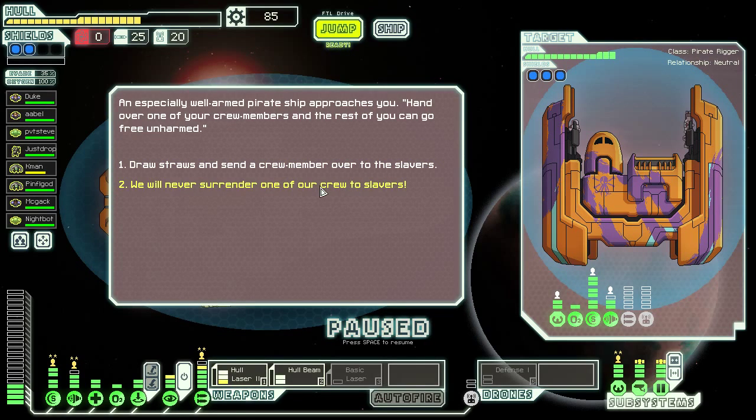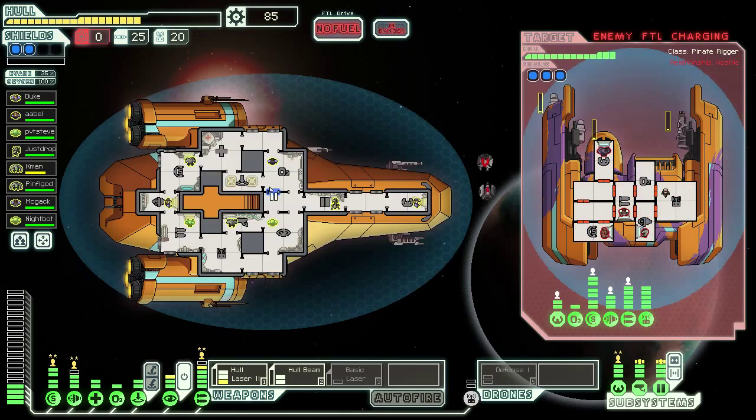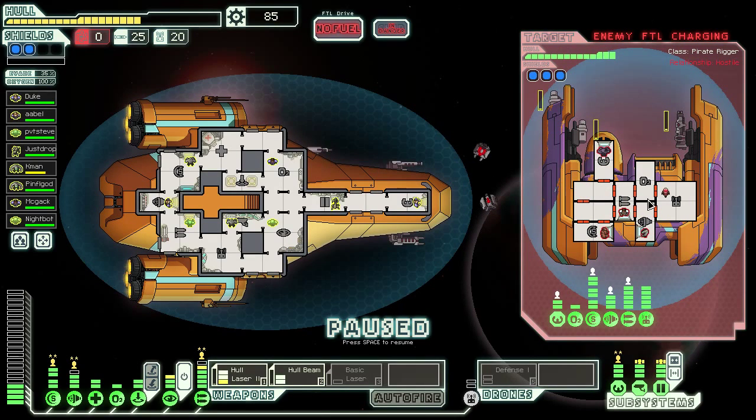Yeah, I'll never surrender to the slavers. Or I might be able to blow this guy up and get some fuel. That might work as well. Hopefully. Alright, this is a pretty tough ship. They have high weapons, high drones, 3 shields. Yeah, this is going to be a tough fight, but I should be able to take care of them, hopefully.